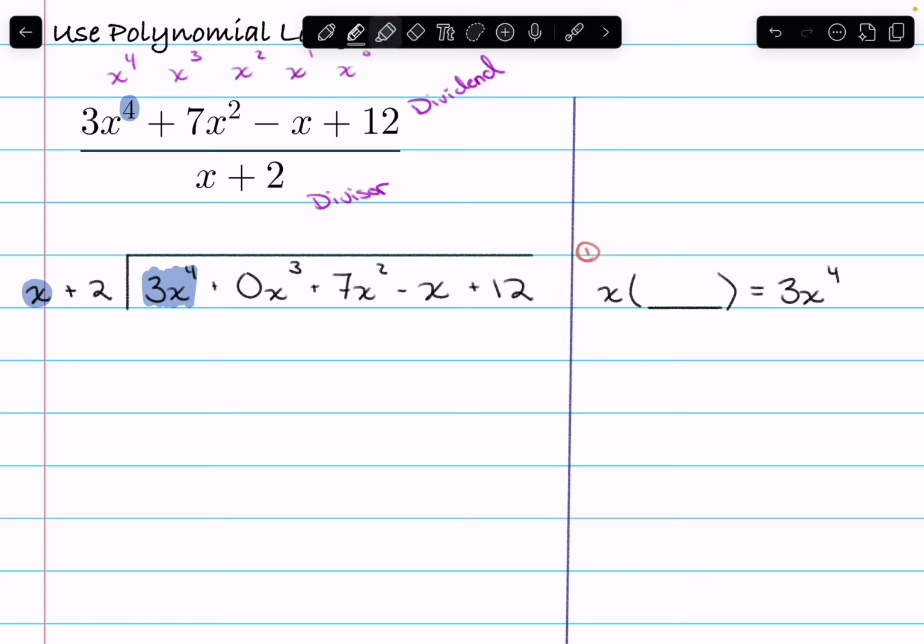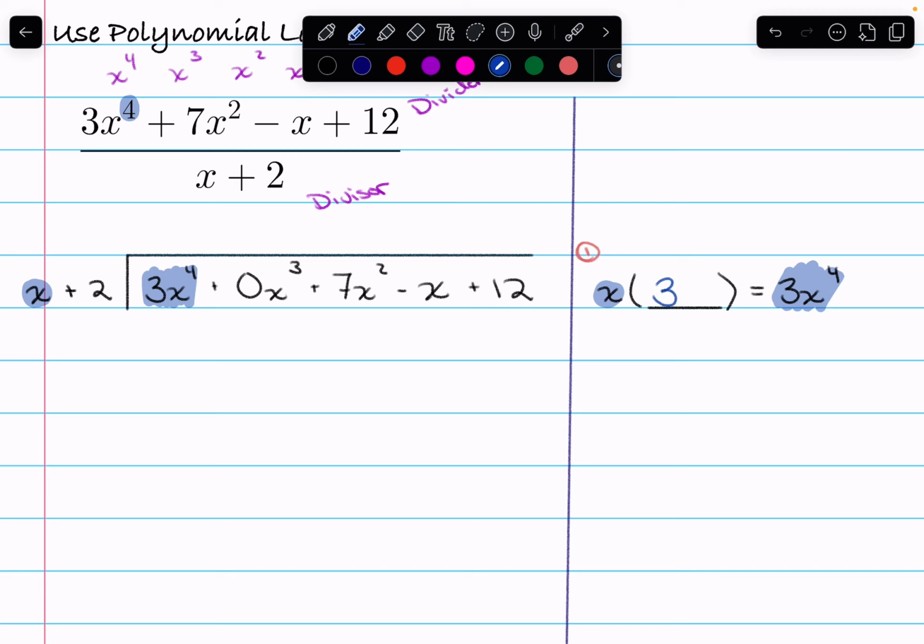Okay, so keeping that, we've got first term, and then we're going to make it become 3x to the fourth. What do we multiply x by to get 3x to the fourth? Well, we have to multiply it by a 3, right? Because we have to make this 1 become a 3. And then we have to make x become x to the fourth. That's going to be x cubed. Okay? That's step 1. The answer to step 1 is part of our ending answer, our quotient. So I'm going to write 3x cubed up here. The reason I write it there is because I'm going to line up all of my place values. Okay?